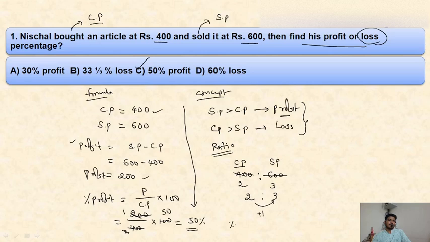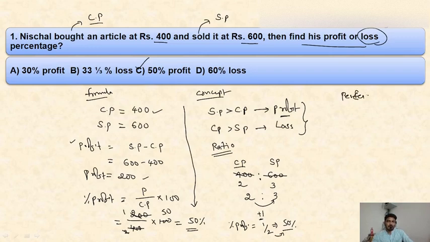Now, what is the profit formula? Profit formula is nothing but profit. Here I am getting a profit of 1 out of 2. Here this 1 by 2 is nothing but 50 percentage. Sir, how did you get this 1 by 2 as 50 percentage value? So that point I already covered in the introduction part.